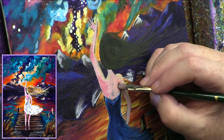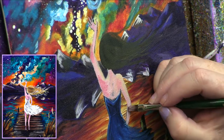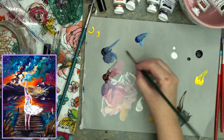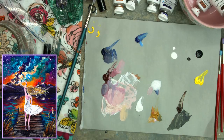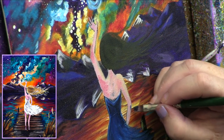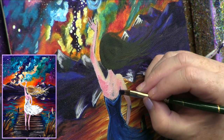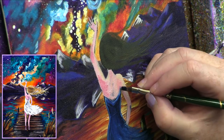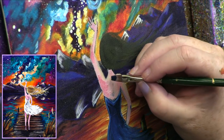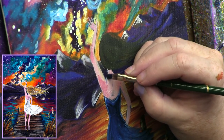Back here a little bit again. Maybe the neck, down the arm. Definitely the elbow. And I might come in, maybe I do it with a Prussian, but just something where I create a little shadow right there. I might create a little shadow right here. I'm sorry, guys, I'm just spending some time putting the shadow in.